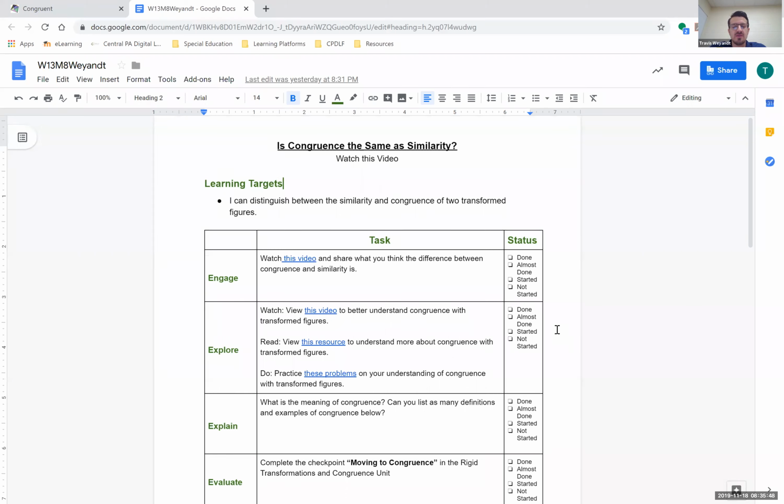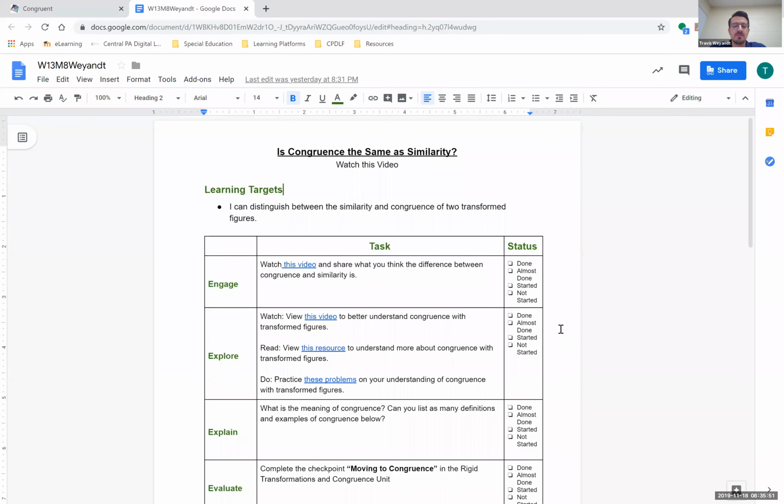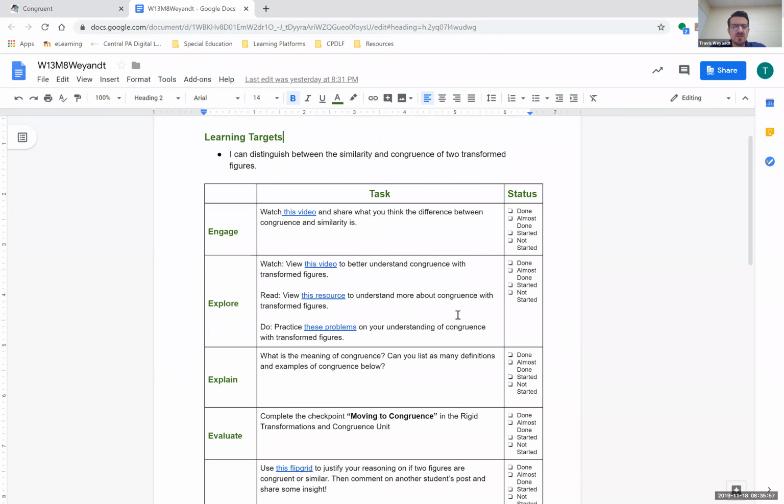So again, this is going back and reviewing the unit. Some of you have already completed it, some of you are still working, but I feel like this will be useful for those that are still working. In the engage section, I have a video for you that shows the difference between similarity and congruence. I encourage you to watch that video. It's a very foundational video that will give you the basics of the differences between these two ideas, which is very important as we move to the next unit and the units after. As you grow in your learning in the years to come in other classes, understanding the difference between these two will help you.